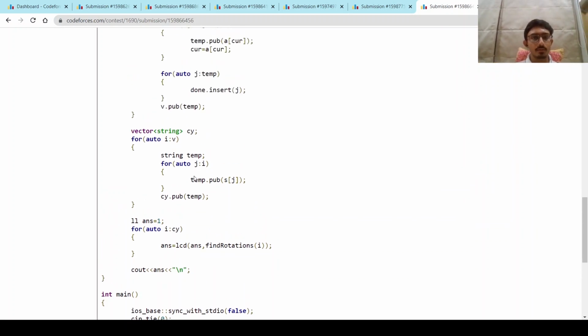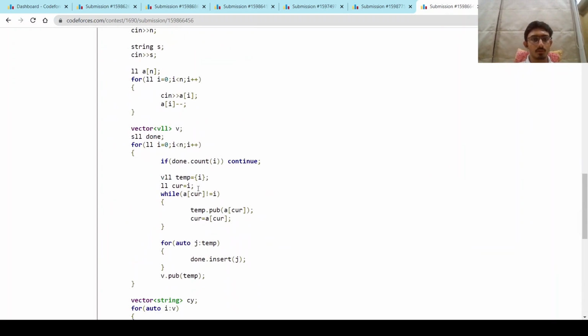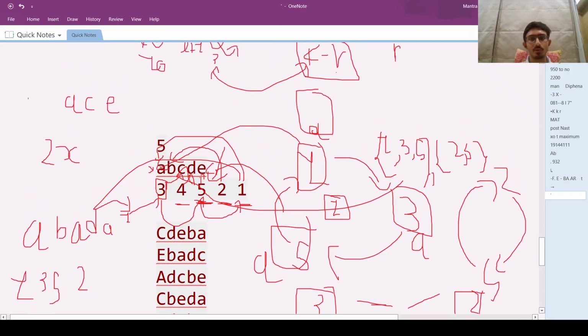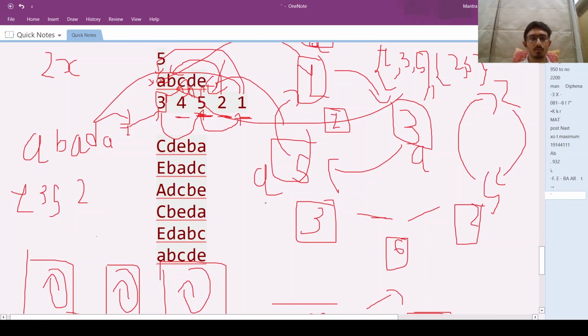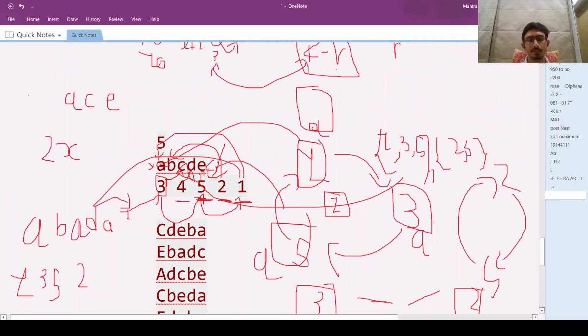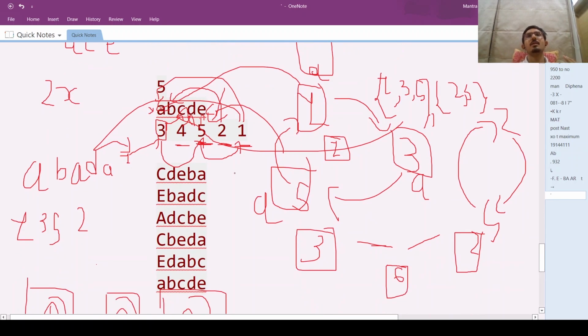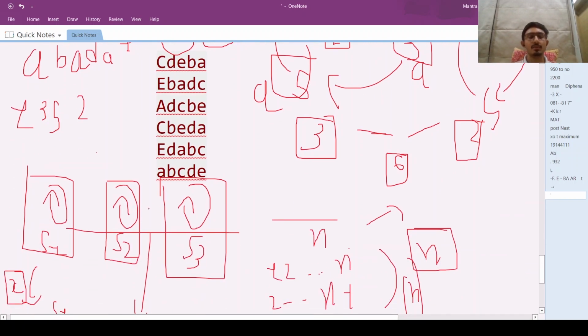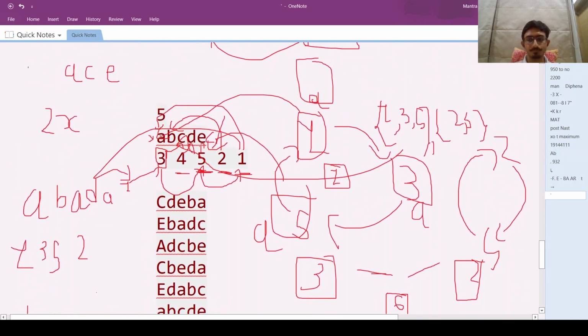So yeah, this was not quite long, but it's a problem where you have to make a construction step by step. You figure out that there are cycles first, which are actually shifting just one position to the right. So some characters are going just one position to the right each time. So you'll get the structure of cycles, and then if you figure out the period of each cycle, you can just take the LCM of all of them.